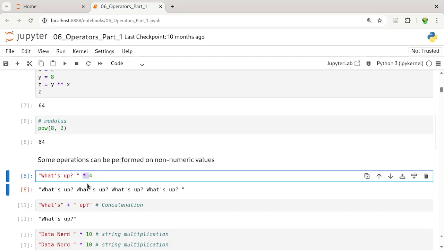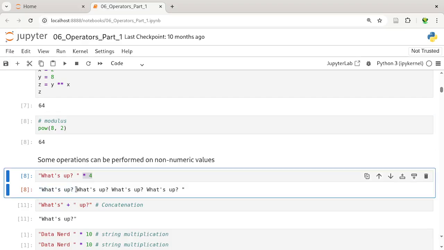First, you bring 4 in 4 places, then you add everything up to give us 16. But in strings, you still bring whatever you're multiplying by 4 in 4 places, but they cannot be summed up. That's why when we say what's up times 4, we are saying what's up 4 times. So it says what's up, what's up, what's up, and what's up, but they cannot be summed up.